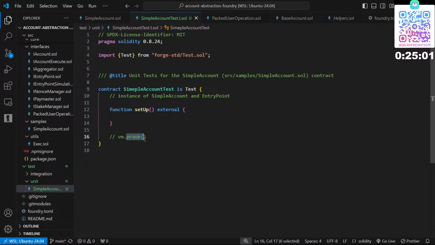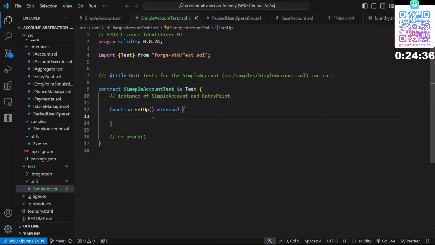The prank function allows us to tell the function that the next call that will be made in the test is from a particular account, which is given here.